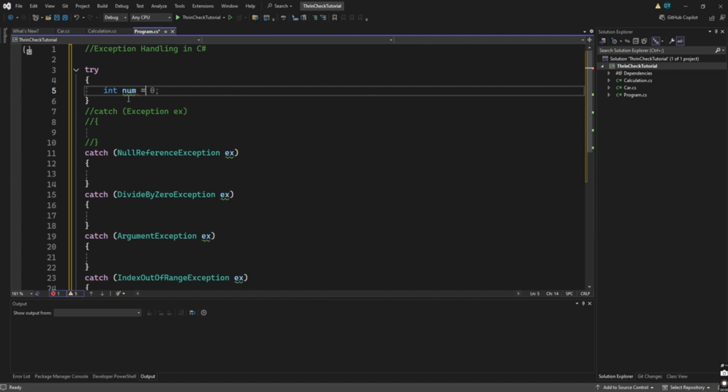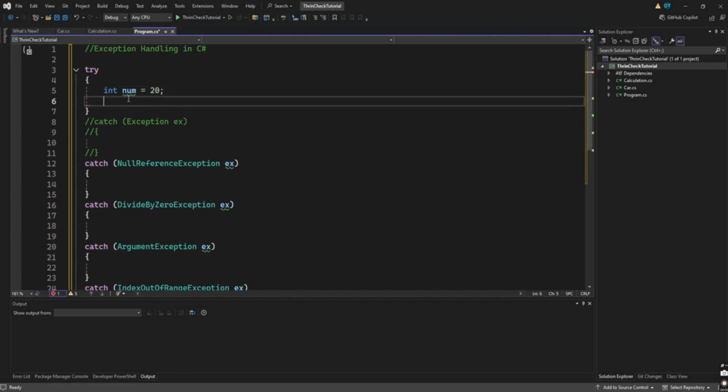So int number = 20, and int result = number / 0. This particular line will give you a divide by zero exception, because you can't divide a number by zero.